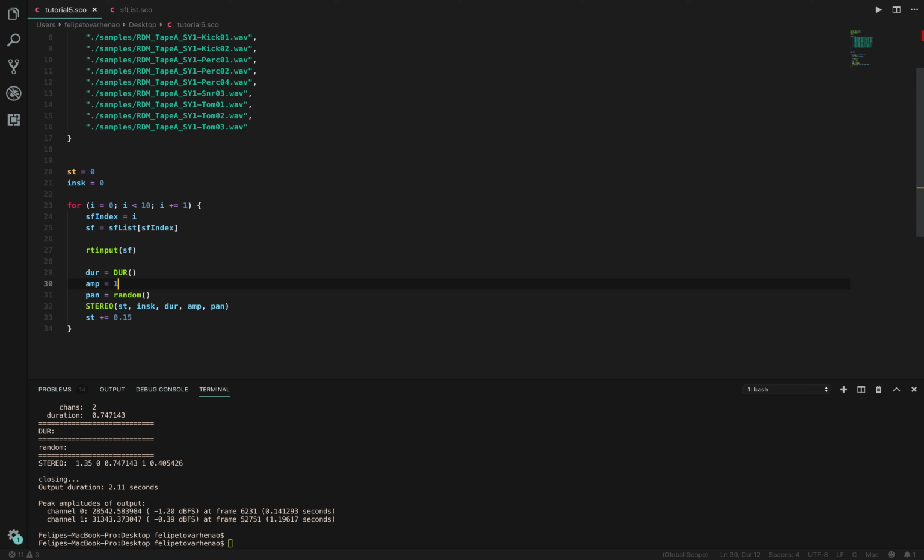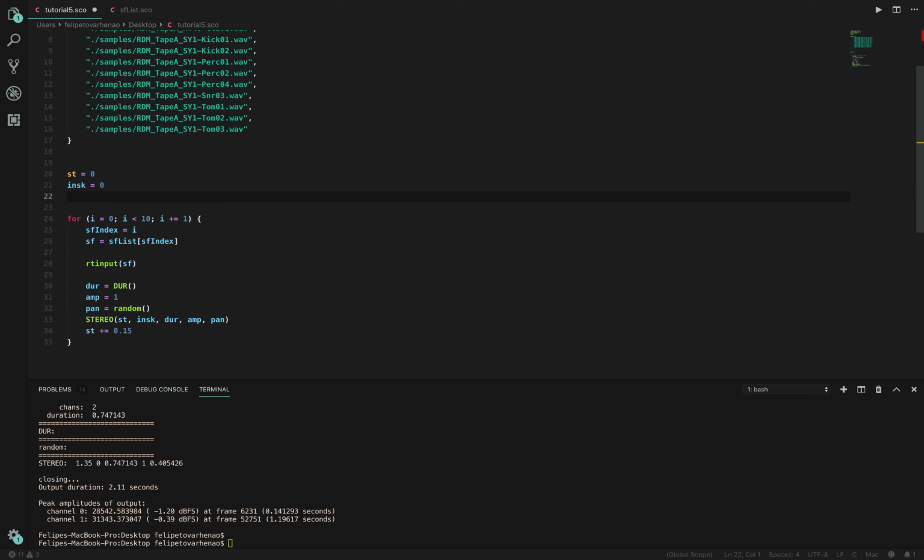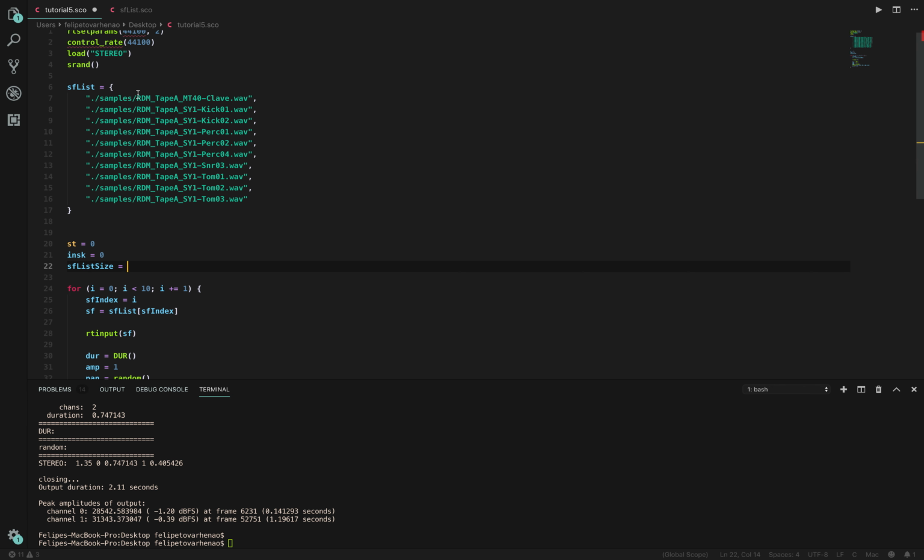So of course there are many ways in which we can improve this script. So let's start with very simple things. One thing is we can use a variable called sf list size, and we don't have to count how many elements we have in this list.